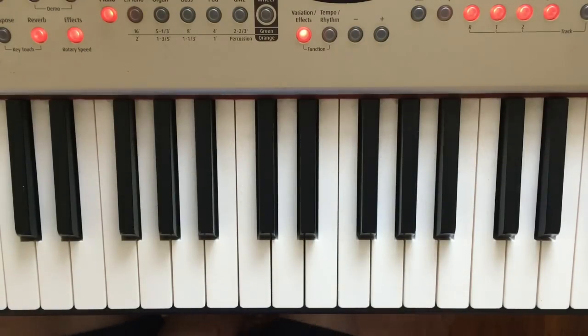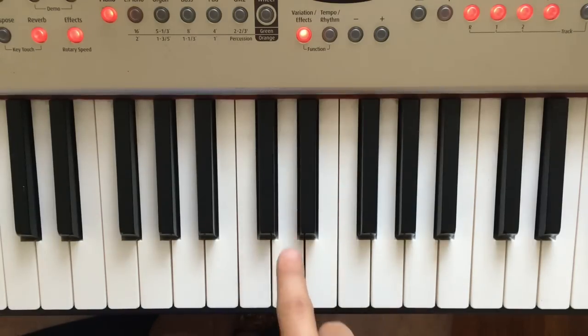Alright, here we go. I'm gonna teach it to you slow. First, the right hand part are these notes.